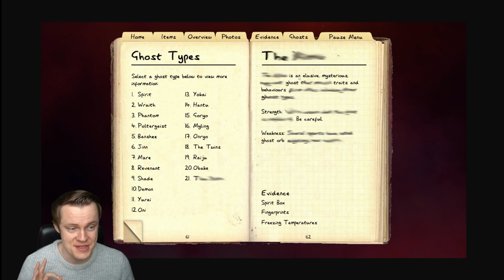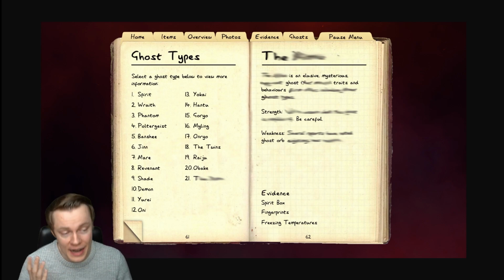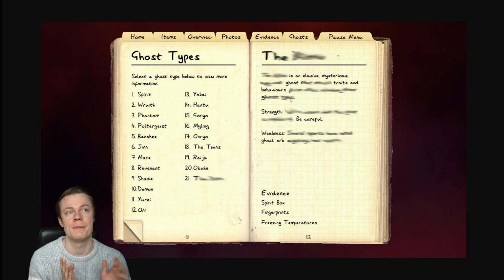But then the real stuff starts. The Xeno, whatever it is, an elusive, mysterious copycat ghost that copies traits and behaviors from other ghost types. It's gonna copy behavior from other ghost types, which sounds awesome. I wonder how this is gonna work. This could work in a multitude of ways.